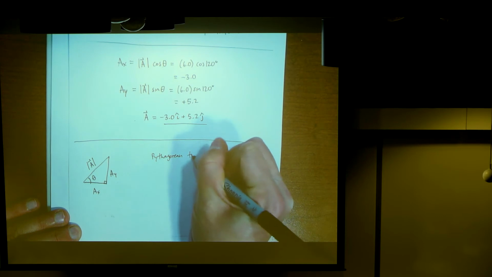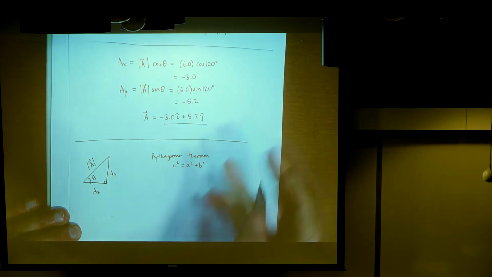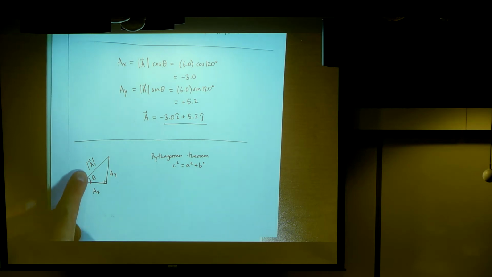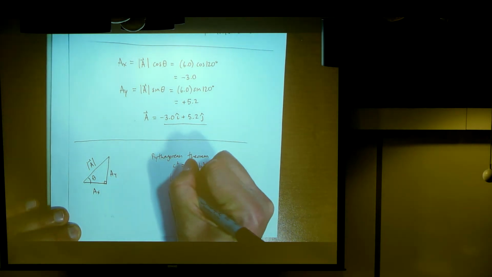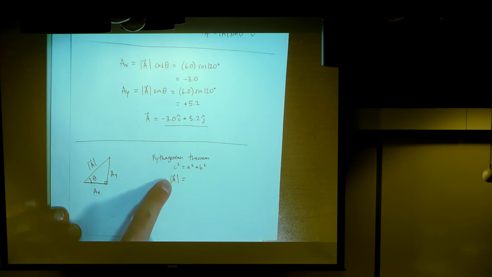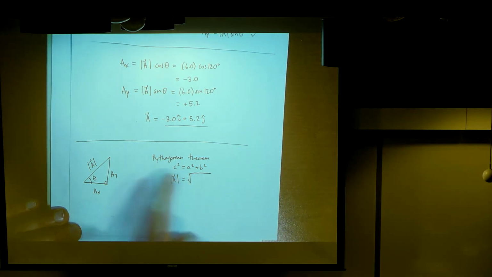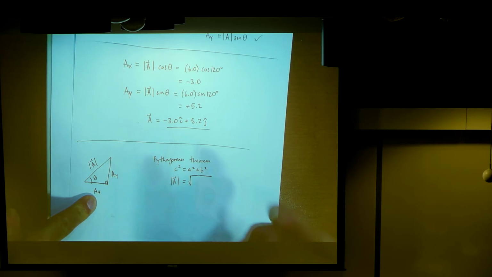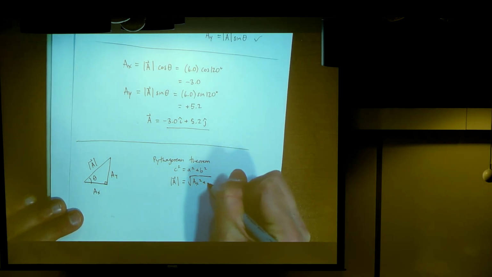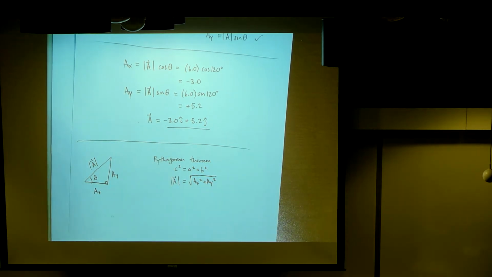Yep. And C is always the hypotenuse in this equation, right? So C squared equals A squared plus B squared. In this case, our hypotenuse is the magnitude. We'll have the magnitude on this side of the equation. And if we want to get the magnitude itself and not the square of the magnitude, we'll take the square root on both sides. And of course, my A and B sides are AX and AY. So I'll have AX squared here, AY squared here. So it's just the hypotenuse of this right triangle. We use the Pythagorean theorem for that.